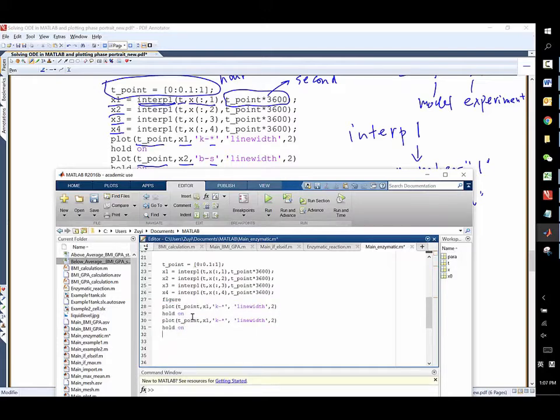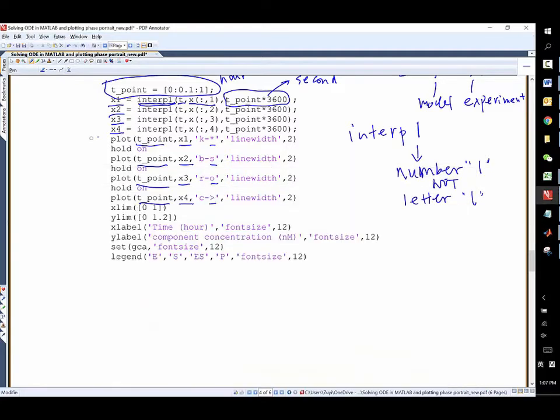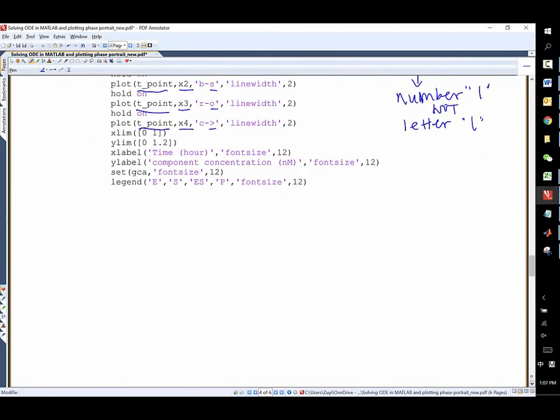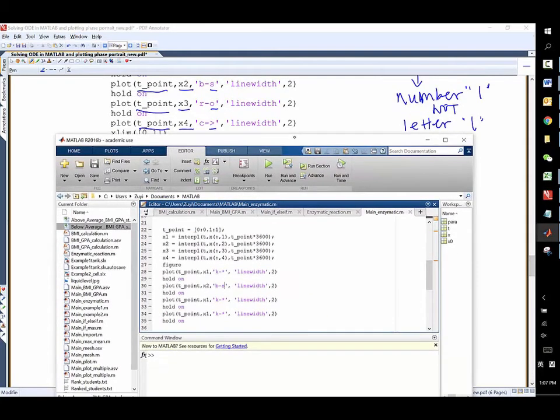S2, S3, S4, right? The color for S2 is blue, and the marker, and then we get S3 here.